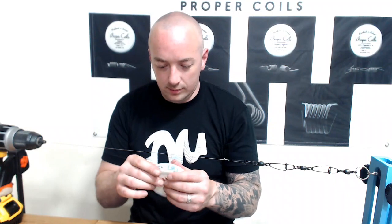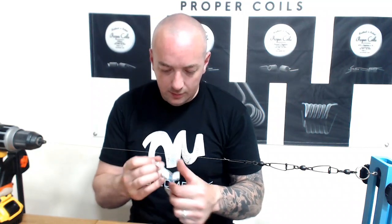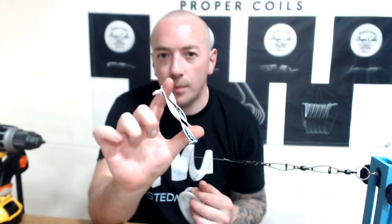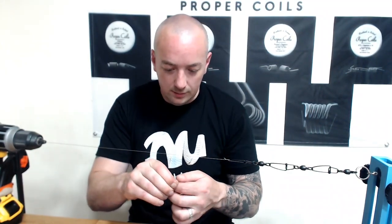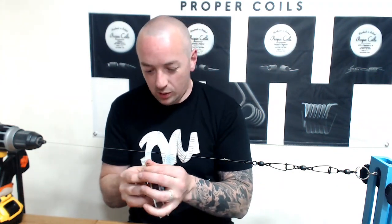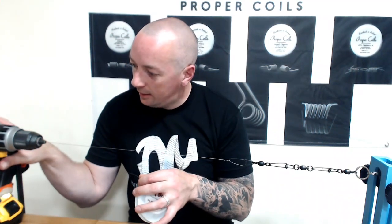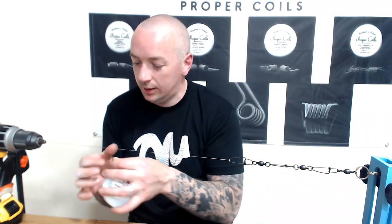Next is to wrap the coil. One useful tip for you if you haven't used these before, they are spool tamers. You can get them on Amazon, very cheap, a pack of 20 for like €7 or £7 even. Very useful. It'll stop mountains of time accumulating trying to get your spool back to where it was. To insert your wrap, there are 2 things you can do. You can wrap it around the end of the L you made and work from there, or you can insert it into a gap on the end of the chuck, which is what I normally do.